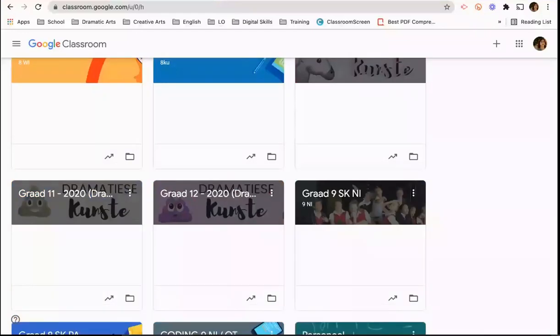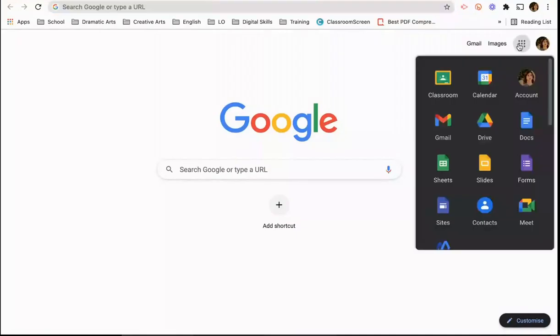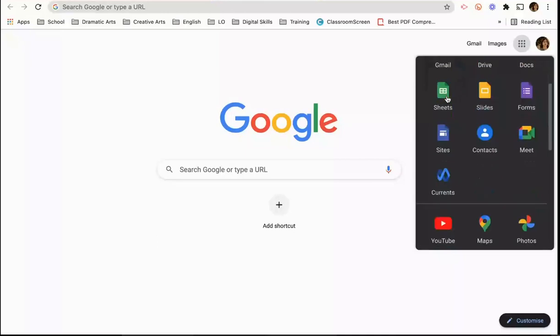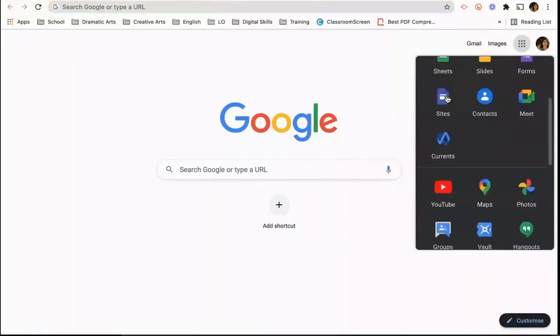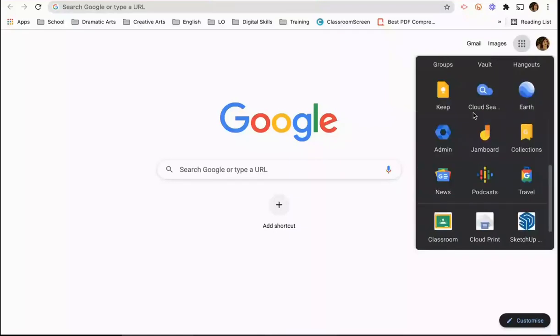So if you open a new Chrome tab and you want to navigate to Classroom, you go to this waffle on the top right corner and you click on that. This is the drawer for all of the Google apps, and you can move them around quite easily. So your classroom might not be sitting right there at the top. I've moved it there because, again, I use it every single day for every single class that I present. It might be down here somewhere. And if you want to move an icon there, you can just click and drag.